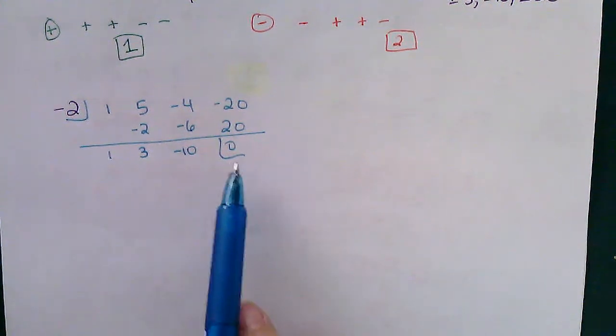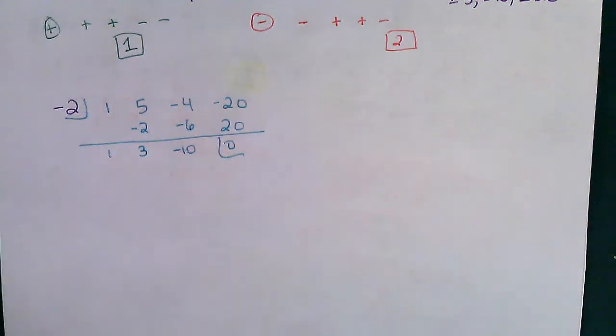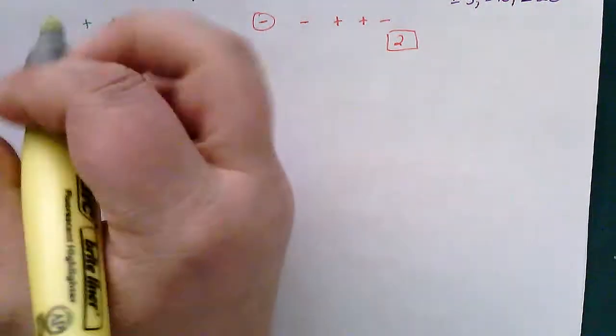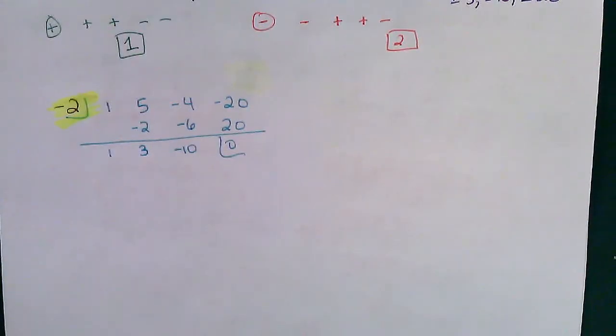Yes. So sometimes you're going to be a good guesser and you're going to get it on the very first try. Other times you're not going to be a good guesser and you're going to have to test 2 or 3 of them before you get the right answer. Okay, so remember we highlight that or star it or whatever because that's one of our answers. And we go on and use our new problem.